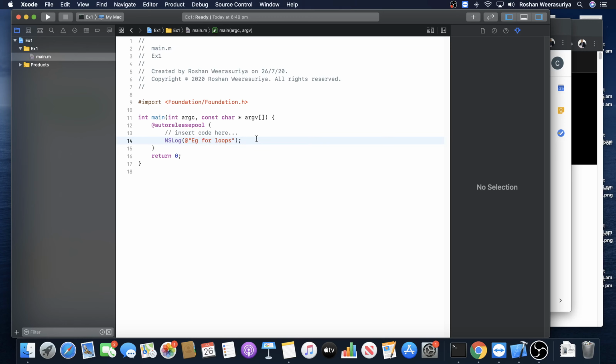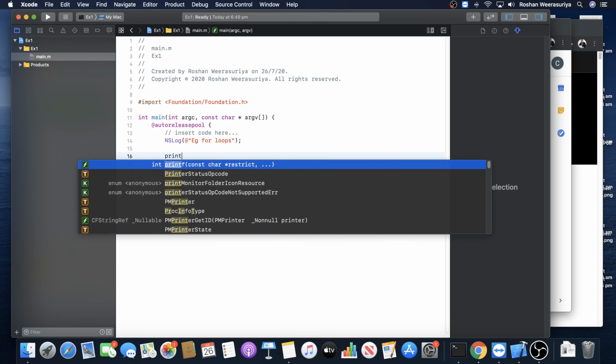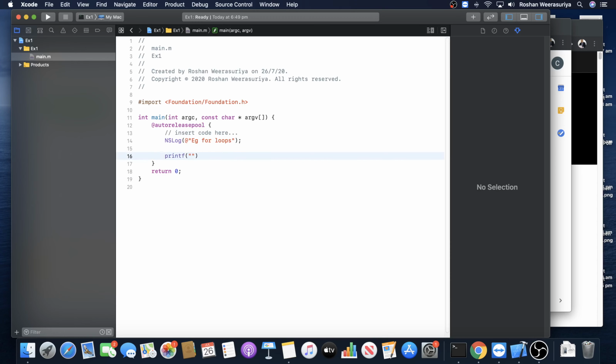Then click on the left hand side, click on the project, and let's say example for loops. So let's say I want to print a line. So to print a line, it's printf. Let's say it's this line right over here. So I'm just printing one line. Now let's say I want to print multiple lines of this, say 10 lines.